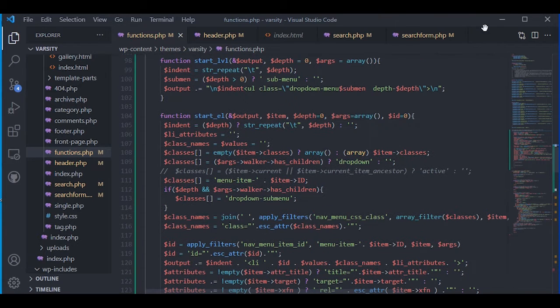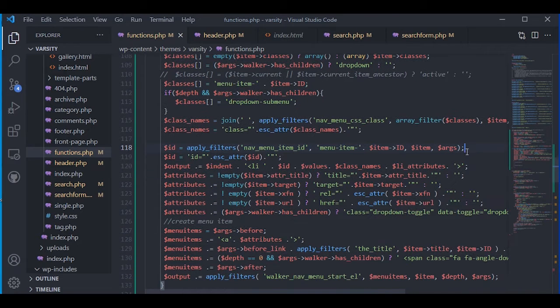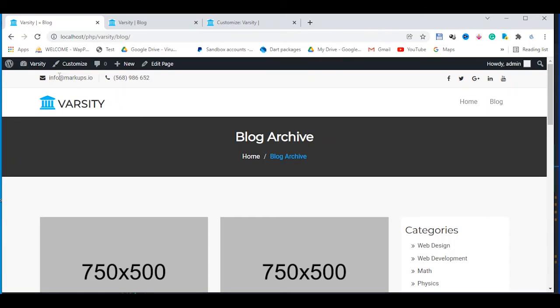So let me first check. The problem was we had forgotten to add the termination here, so it was taking this as one statement. I didn't bring it with this termination. So if we go back, the error is fixed.